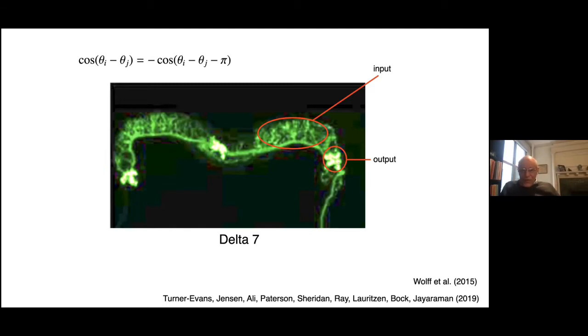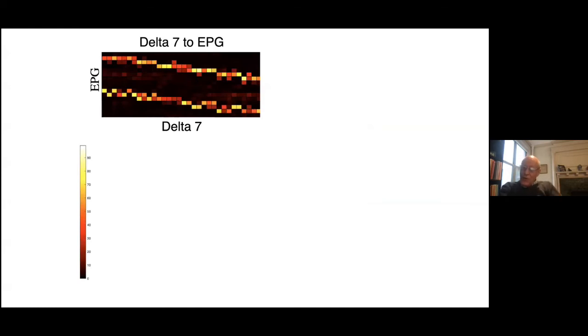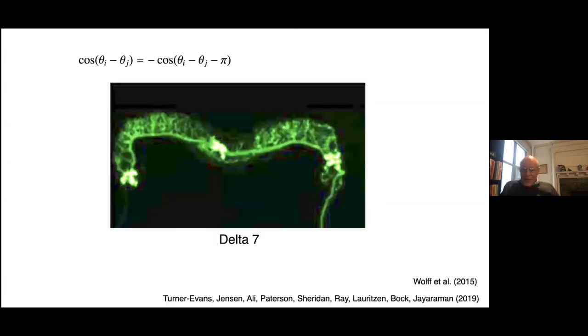If you want more verification, you can go through all the EM and count the synapses between the delta 7. By the way, the delta 7 is also a family of neurons. So here you have cosines of lots of different angular distances. If I showed you another delta 7, it would look like this, only shifted over. So its cosine might be here or more over here or more over here. Its output will be shifted to different parts. So there's a family of them representing this cosine function.